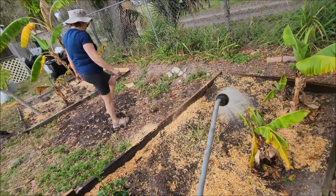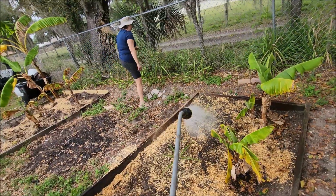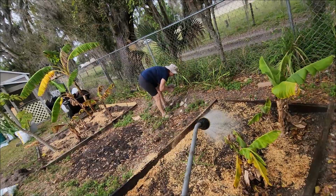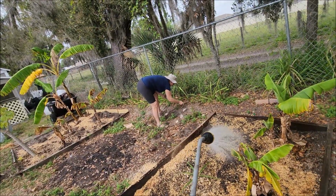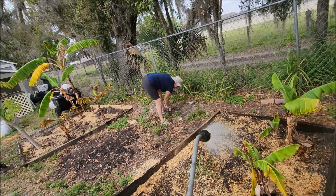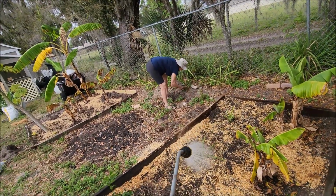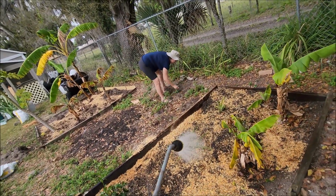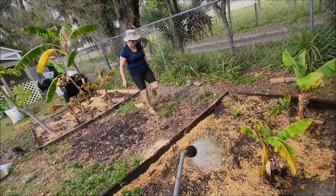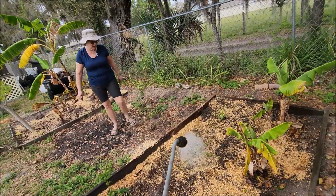And those pineapples are from Publix. We started off with one pineapple. We planted it, and then two years later it gave us two pineapples on one tree, and we cut the tops and planted those. So these are all coming from the Publix pineapple. And they do good. In two years, you'll get something. They're so good, especially if you water them a lot and cut off the dead leaves.